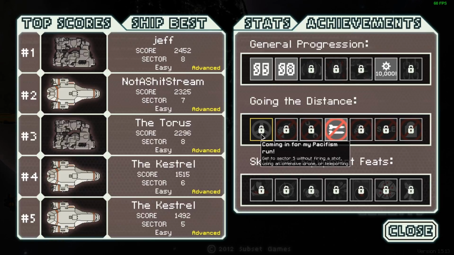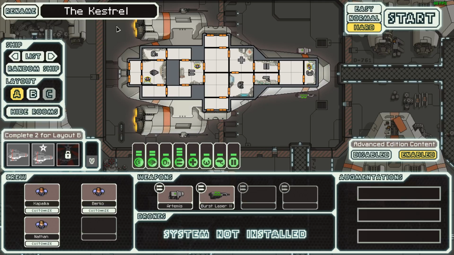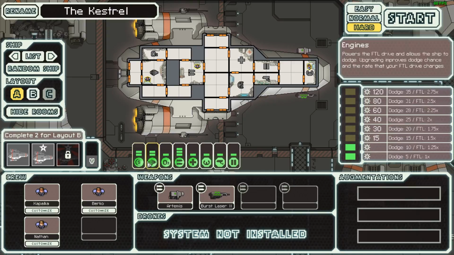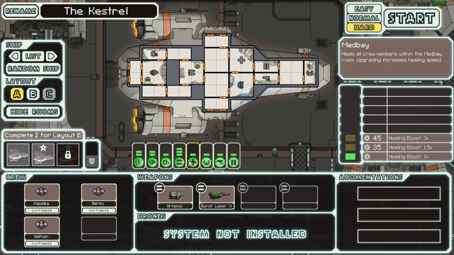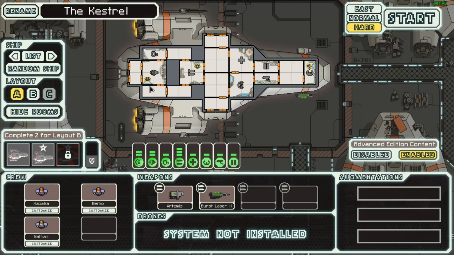I'm not allowed to use a drone. I'm not allowed to do anything. Literally, the only thing I can do is run from people and heal as much as I can. Which is going to be really difficult. I think I'll just be going for the regular Kestrel, because it's pretty much the best for everything but weapons. And we're not going to be using weapons, so it's fine.